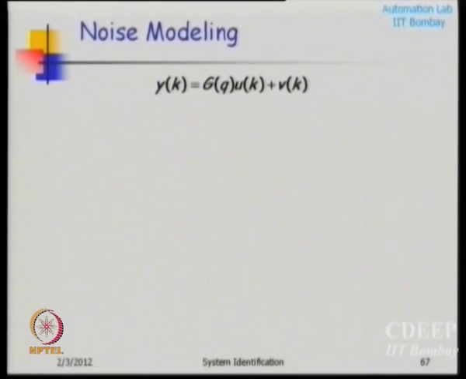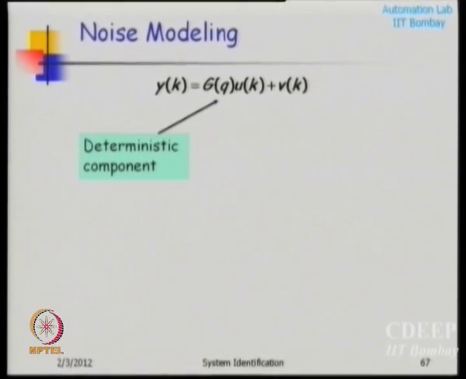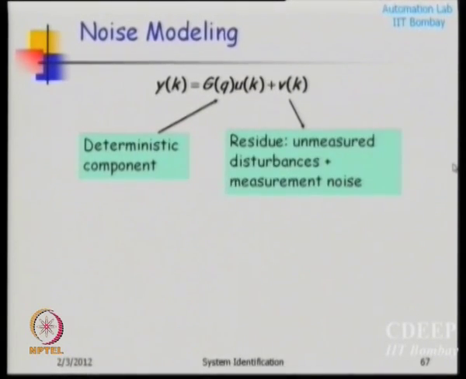So now, after this abstract background which is needed, the language which I need, I'm going to get into the practical problem. Now I want to develop a model. We started with this, right? Y is equal to G(q) into U_k plus V_k. We developed an output error model. We never attempted to model V_k. Now I want to model V_k using this idea of stochastic processes, autocorrelation, cross-correlation. So this is going to be my deterministic component. Deterministic in the sense that U is known to me. Everything that is known to me will be in this residue.